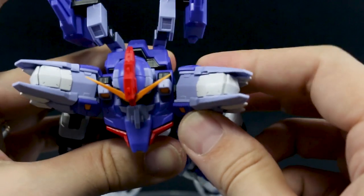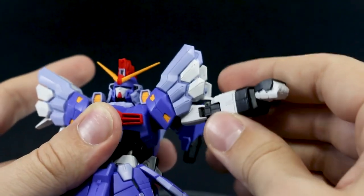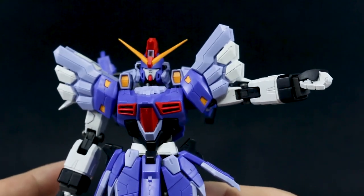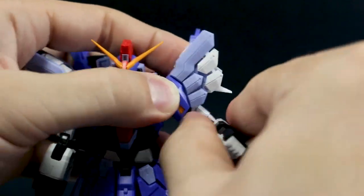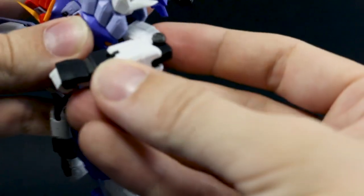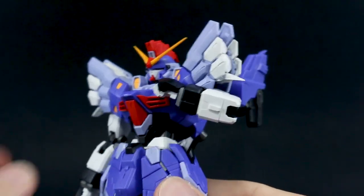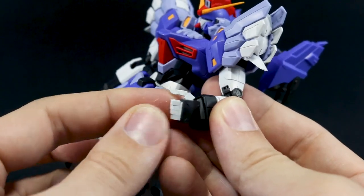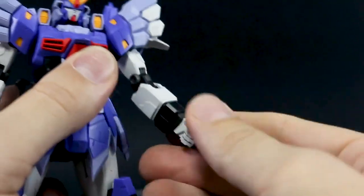The shoulders will come forward — that whole shoulder joint will pull out and forward. You don't really want to go up too far, and if you pull up that part of the shoulder armor you can really only get the arm up to about 90 degrees. There's rotation at the top of the arm, a double joint in the elbow where one joint is a little tighter than the other, giving a nice full bend. The wrist is on a ball joint, and the hands have a thumb on a ball joint with swappable fingers, like regular master grade Wing hands.